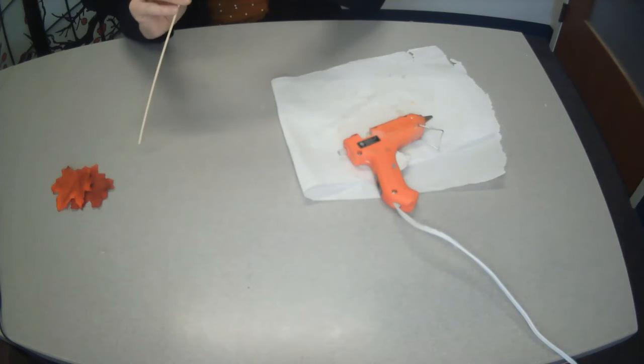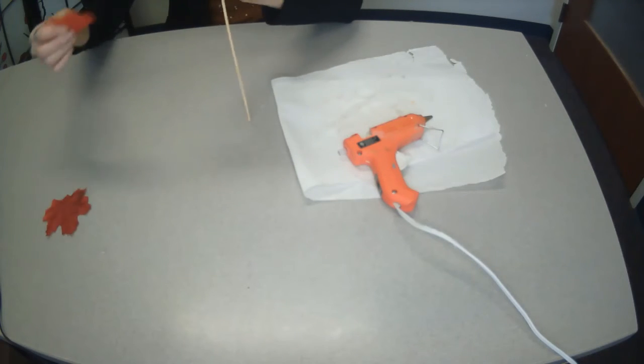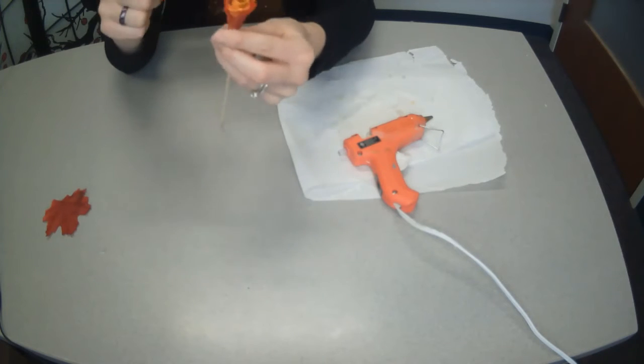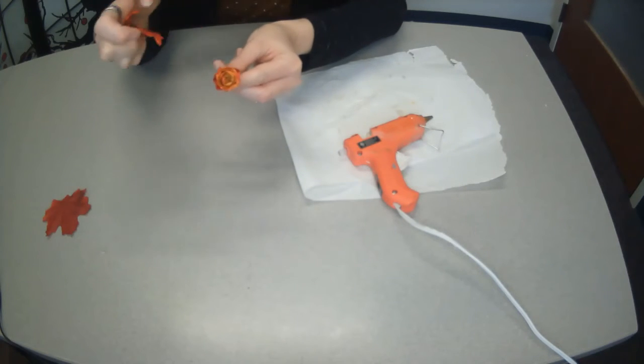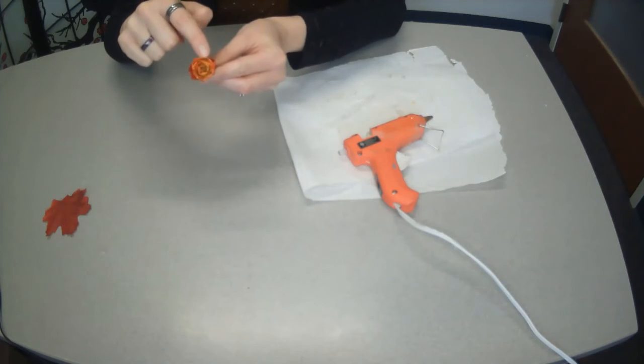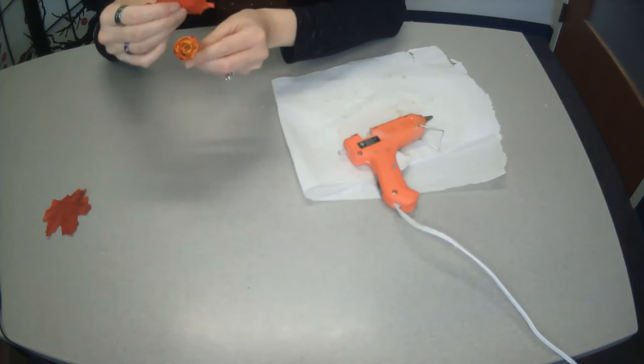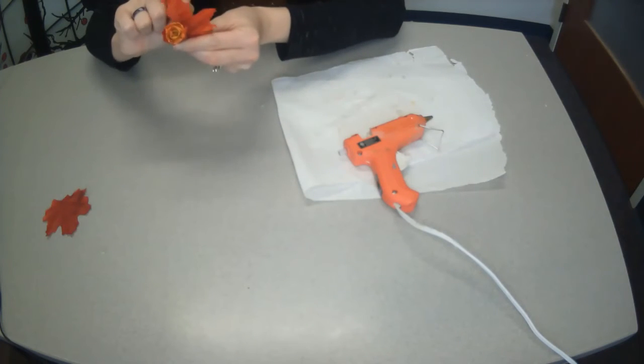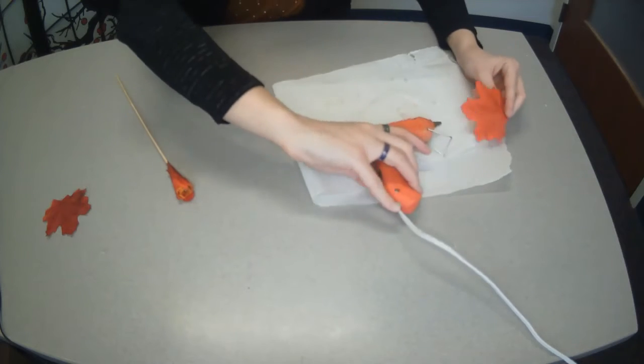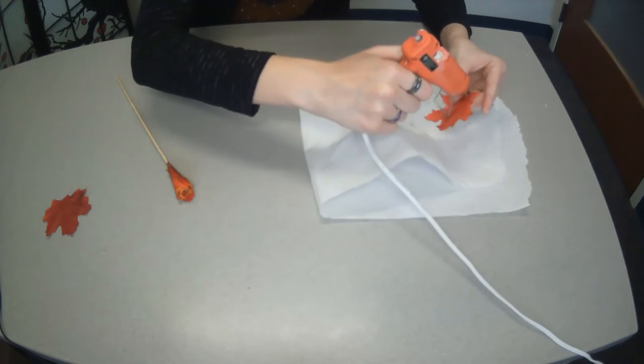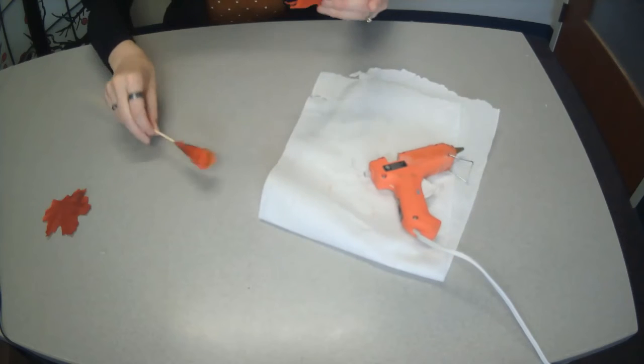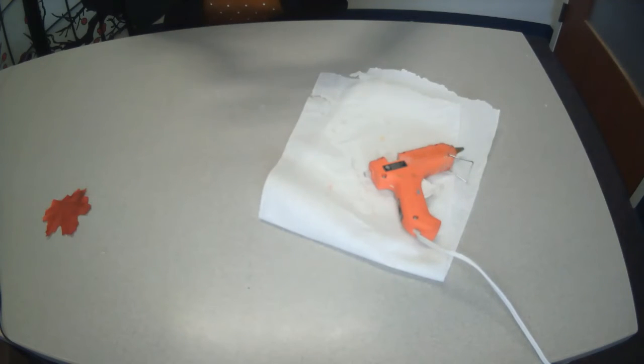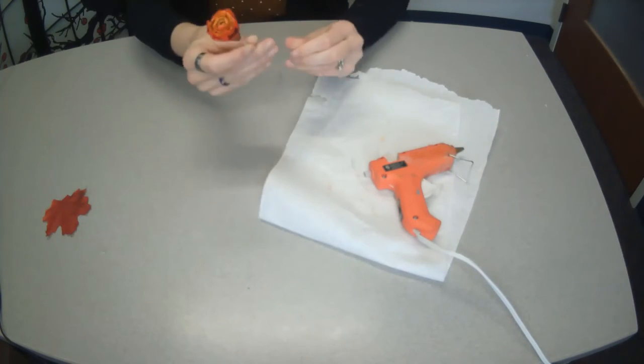So there's one. And we're gonna do three, and I have little points, like here and here. I'm gonna try to get one here too. So I'm gonna put this next one where the point is gonna be kind of in that empty space. So wrap around, keep it nice and tight at the bottom. There's two.